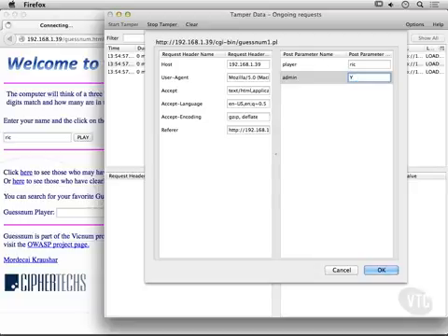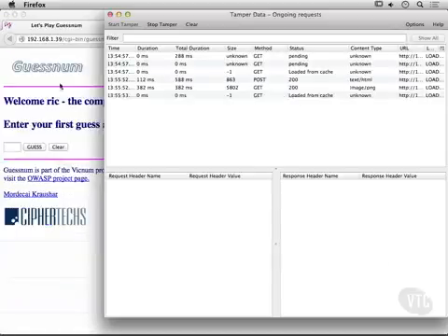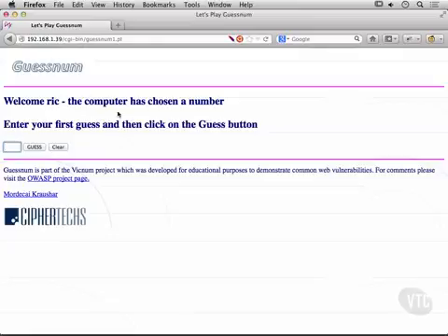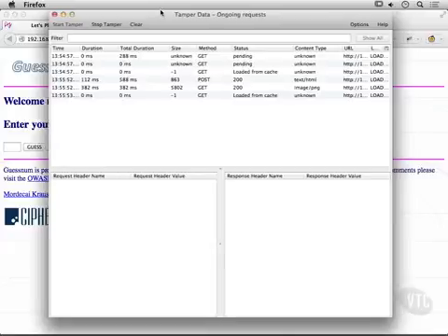So what I could do here before sending it on to the server, but after the browser itself has processed it, is make a change to that particular parameter. So I can change that parameter there and click OK, and we're going to send it off to the server, and we're going to get the image back, and now it brings us into the Guess Num game. But you can see with Tamper Data, I can actually do a lot of manipulation of the different parameters and header fields that are in each web request.